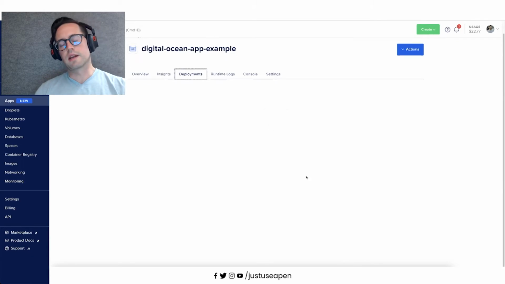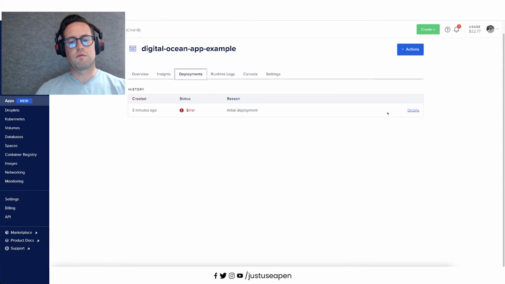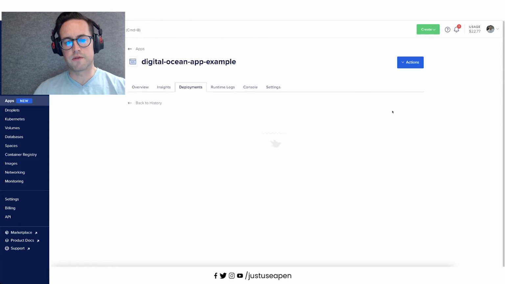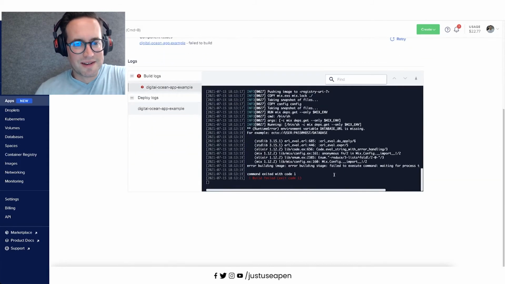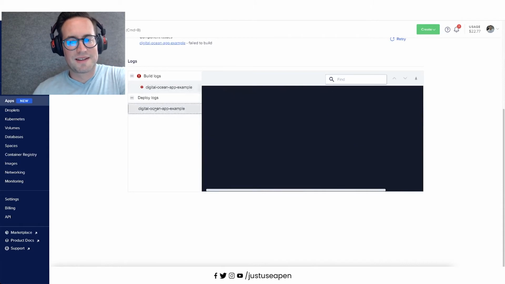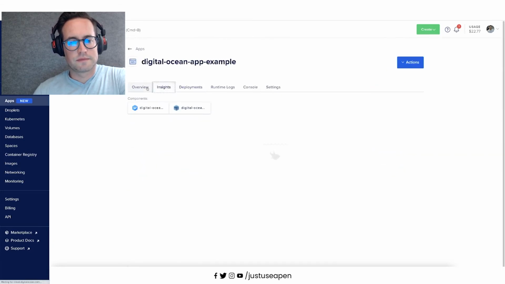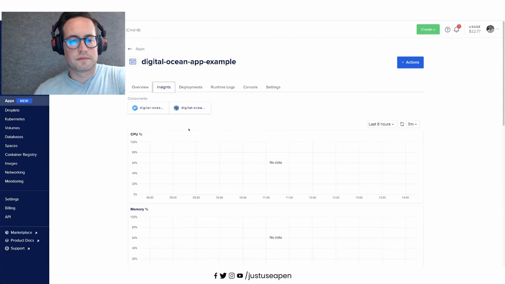And it's weird that it right off the bat tries to run the deployment, even though we're waiting for the database to be provisioned. Yeah, that's pretty strange. Unable to get deploy logs for the component. Interesting insights, maybe. Yeah, I've never actually played around in the actual apps. I've got a droplet on here.